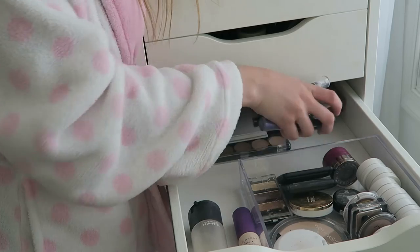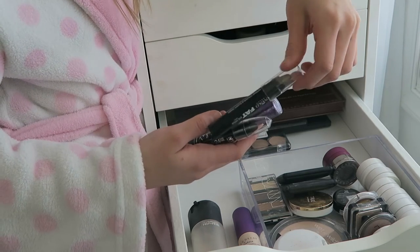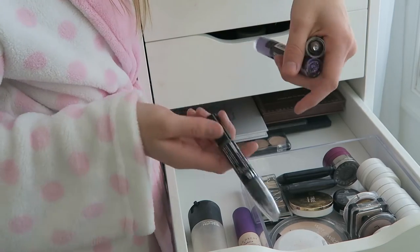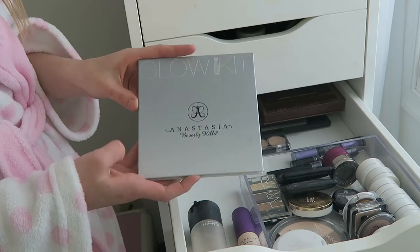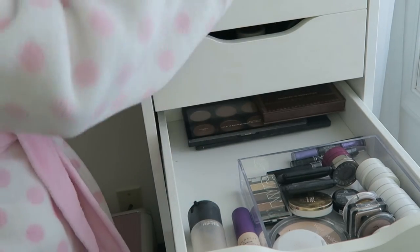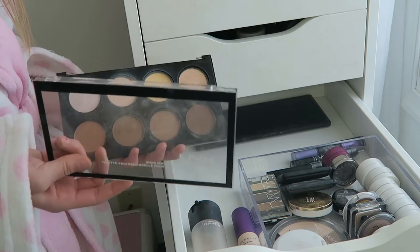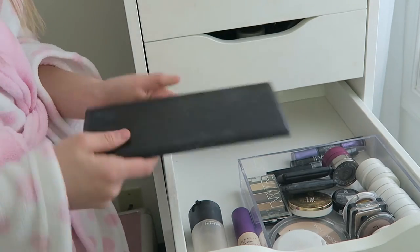I have three little chubby sticks: the ICO Fat Eye Stick in Satin (just got it in my Ipsy bag and really like it), the Revlon Photo Ready Eye Art (half cream, half glitter), and the NYC Black 24-hour cream eyeshadow stick. Back here I have face palettes: my Anastasia Glow Kit in Gleam (I didn't like it at first but now love it), a Makeup Forever concealer palette, my Too Faced Cocoa Contour palette (my favorite contour palette ever), my NYX contour palette (which I just broke), and a generic concealer palette I use on people with different skin tones.